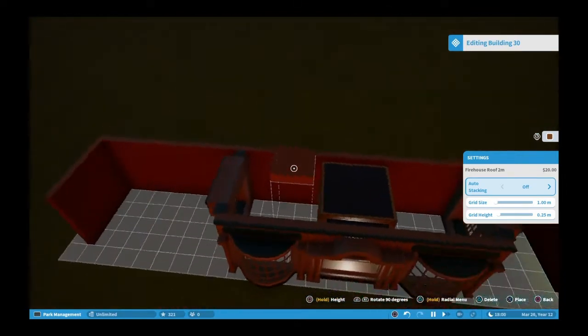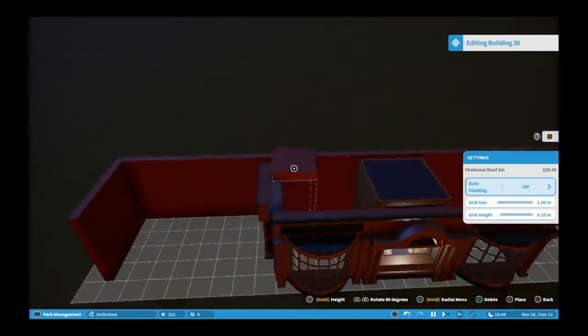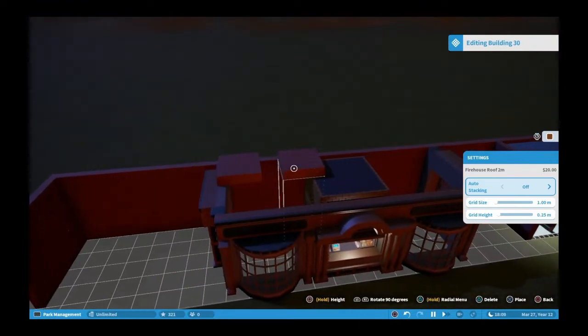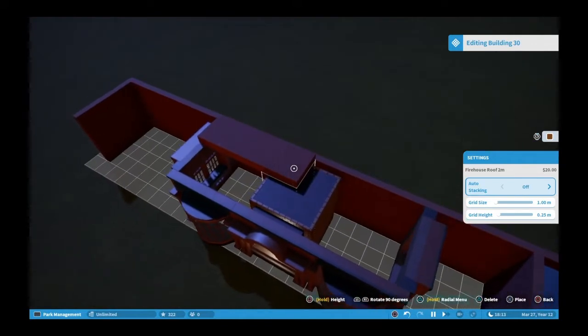Alright, so let's start by covering up our shop area part first. There goes my crazy dog, man. Alright, we're gonna cover this up here.